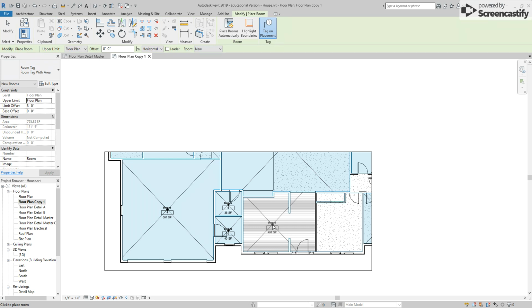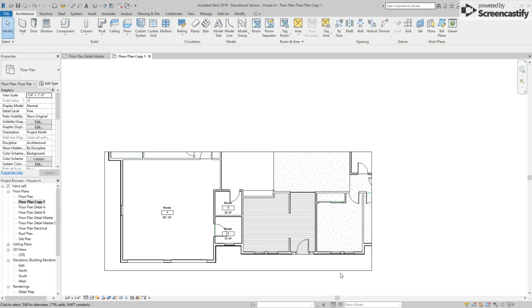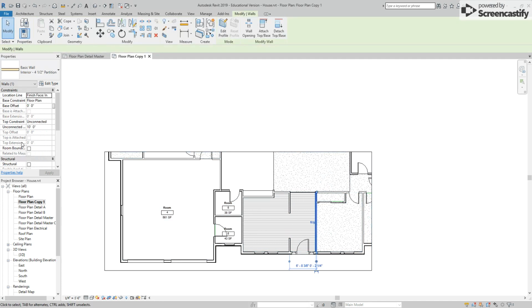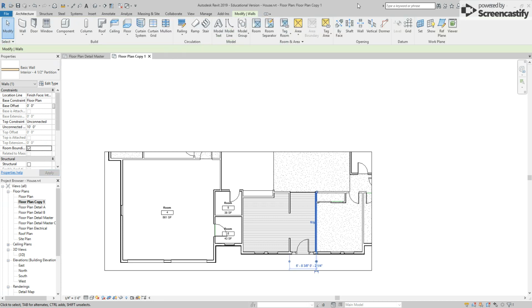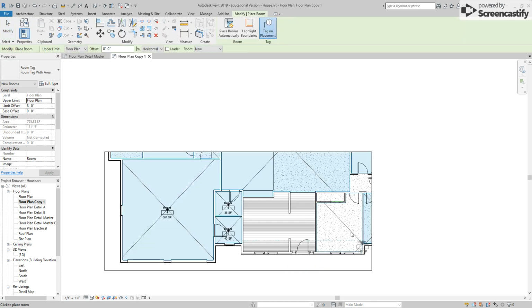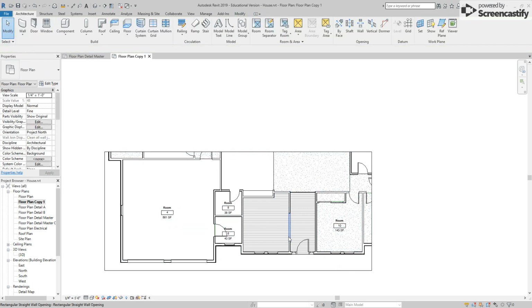I'll come back to this area because I'd like to tag the dining room and the foyer or entryway separately. It's also including this area. So I'm going to go ahead, as I think I missed this wall. Yes, I did. Turn that boundary back on. Go back. Room. We got this one right here. And like I said, we're actually going to do something because there's not currently a division here. This wall opening allows these to be essentially the same room.